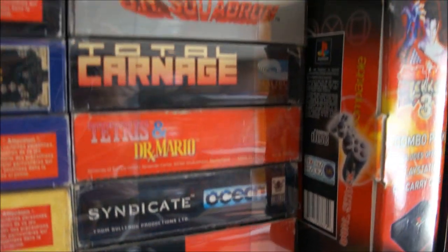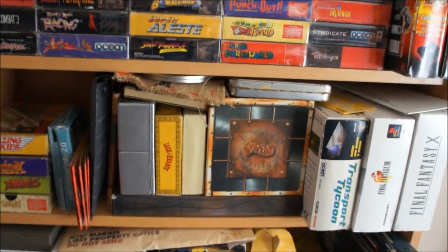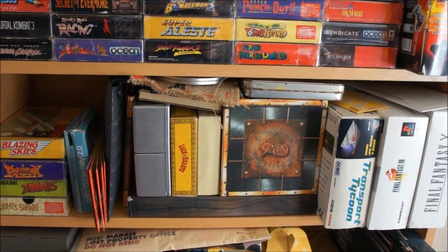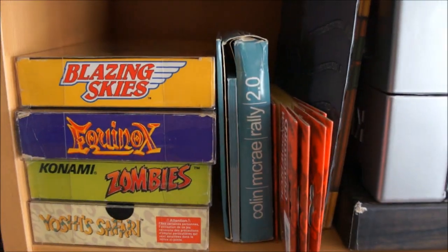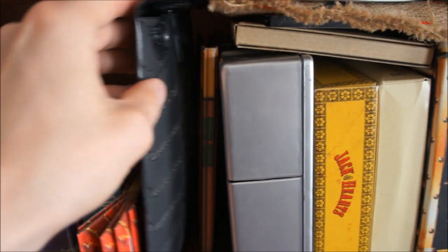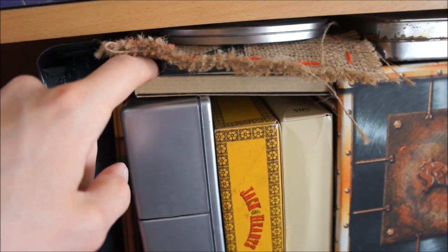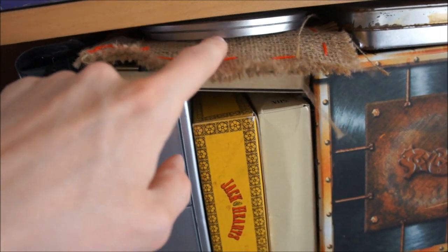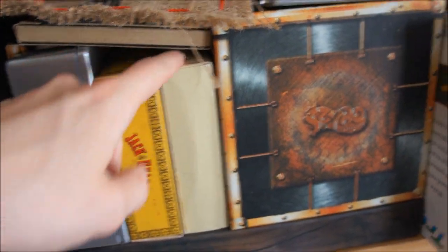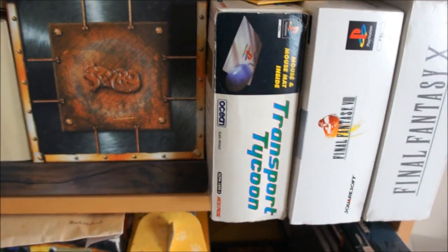The complete Super Star Wars set. Mario games — of course mandatory for any collector. UN Squadron — a really cool shoot-em-up game. And those boxes I showed you already. Here's a small selection of press kits that I have — I have about a hundred press kits and some are very elaborate, but I don't have room to put them all on display. Here are a few more SNES games. Then these are press kits: Colin McRae 2, Motorstorm Pacific Rift, Sly Raccoon, Killzone, Heavy Rain, VIP, Everybody's Golf, 24, The Getaway, Spyro, Resistance 2, Primal.